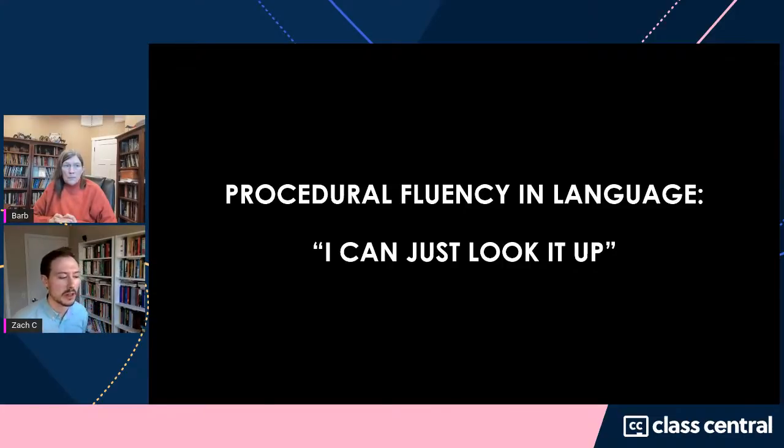Now, I think the best way to think about this is to imagine yourself in your native language punctuating a sentence. When you're writing, do you really want to be thinking, well, here I finished my thought, so I need to put a period, and then the next letter needs to be a capital letter? You don't want to be thinking about this. This would slow your ability to communicate and to work to a crawl.